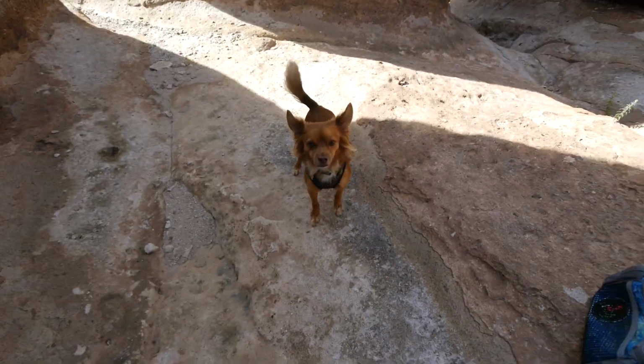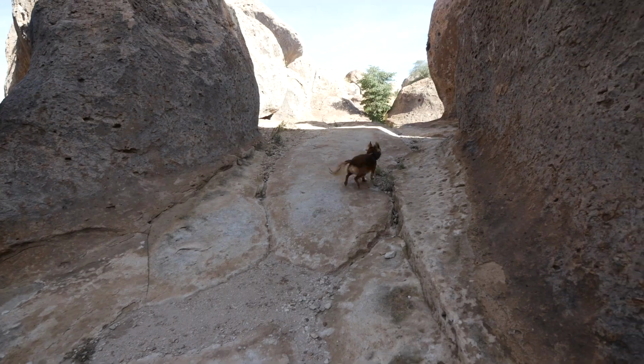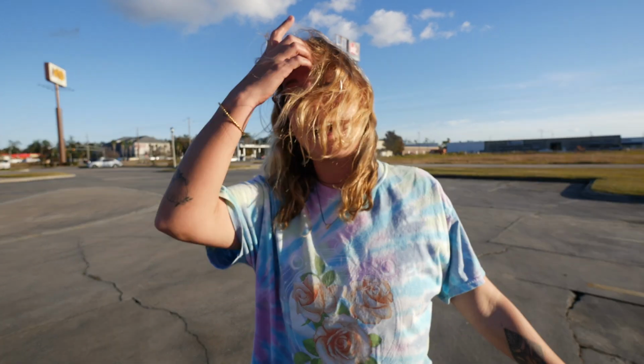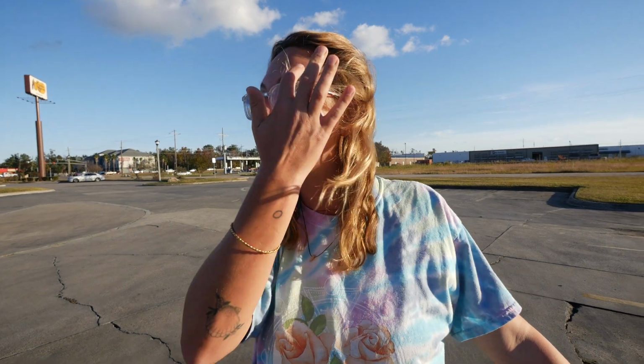I'd say 3 or 5 minutes before we actually arrive, he jumps up from the back seat onto my lap and stands on my lap like he knows that we're there. And today he did the exact same thing. We were 3 minutes away from this Cracker Barrel and he jumped up on my lap. I don't know how he knows like that. Maybe it's just from us talking, but it's not like we're at a campground so he can smell the camp. He's just really smart.